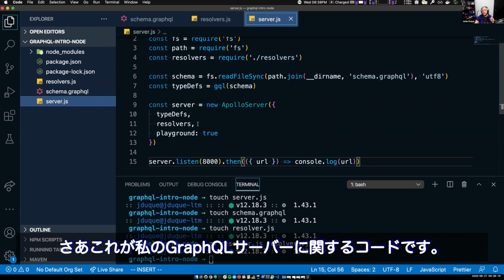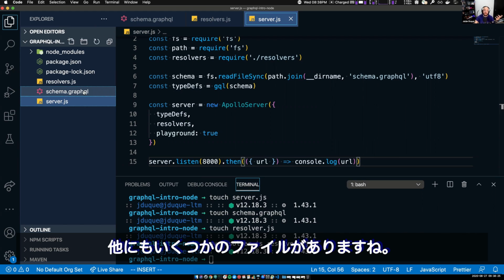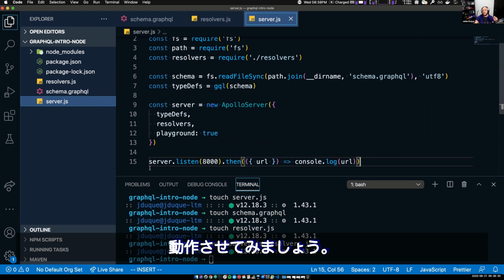So this is my implementation, a GraphQL server in 15 lines of code, well, with a couple of other files, you know. And let's see if it works.